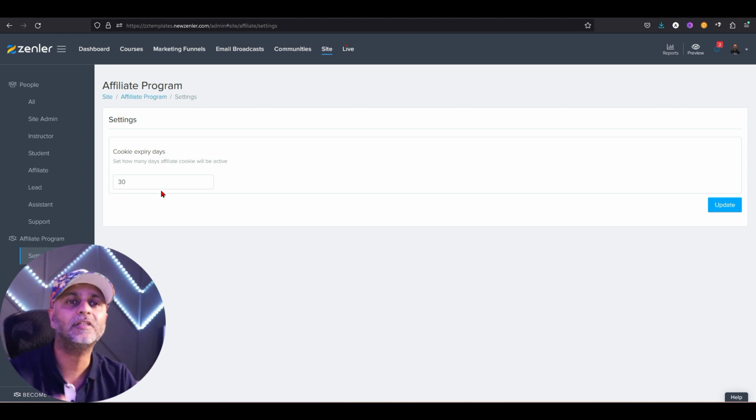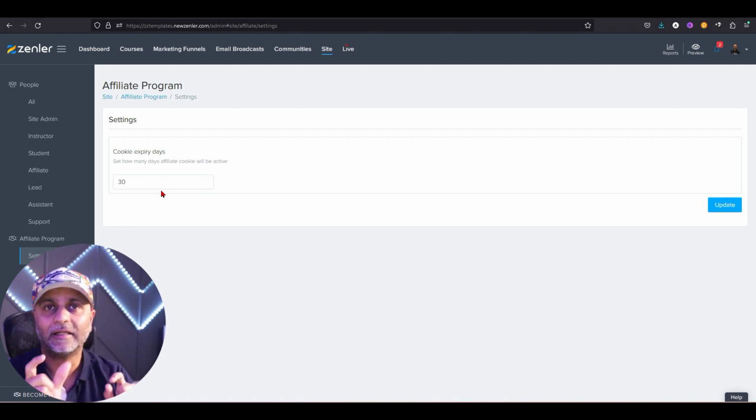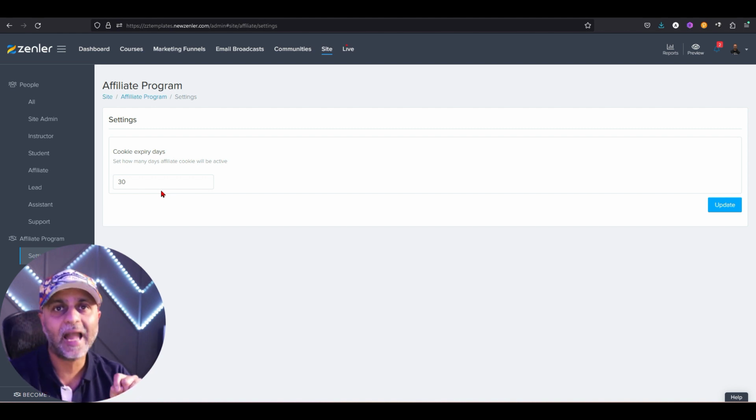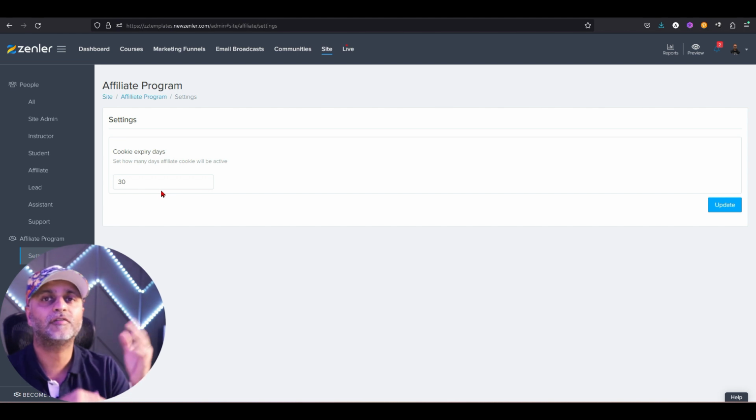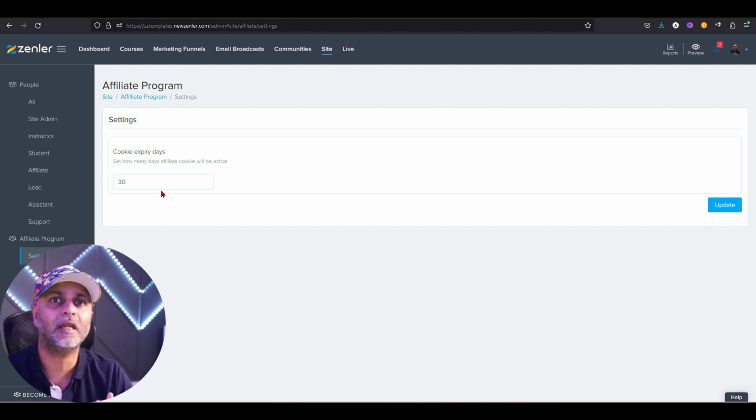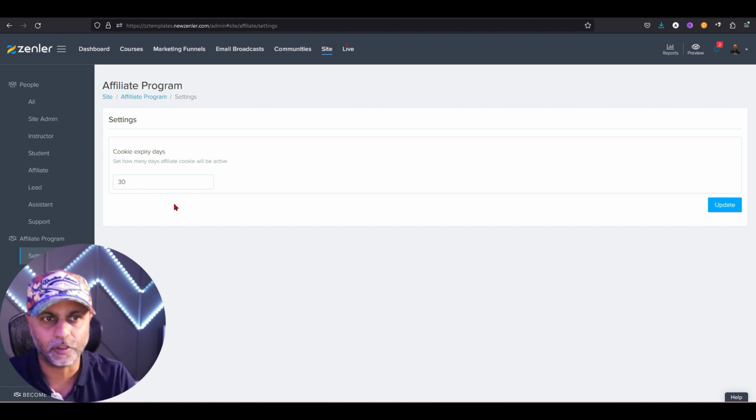So this is essentially the number of days that that affiliate code is going to be active, after which if someone else is promoting your same course and they send out a link and the same student ends up clicking on their link, they will get credit for it. So that's how this cookie expiry day works.